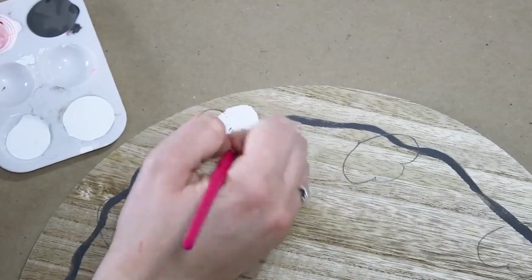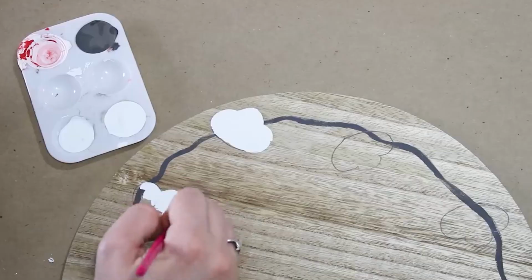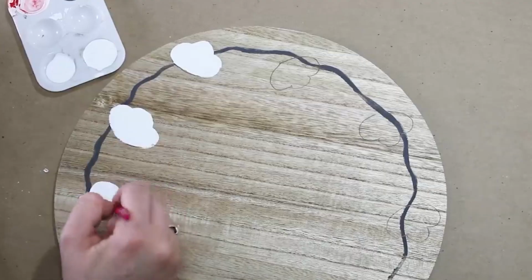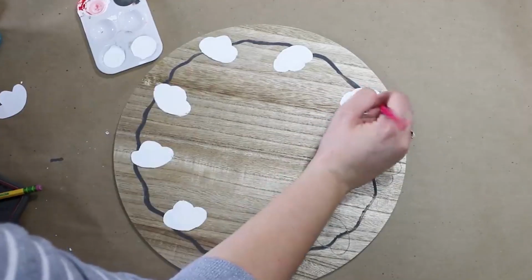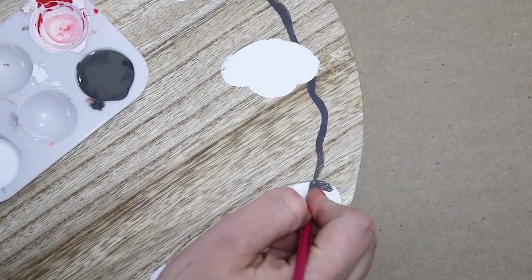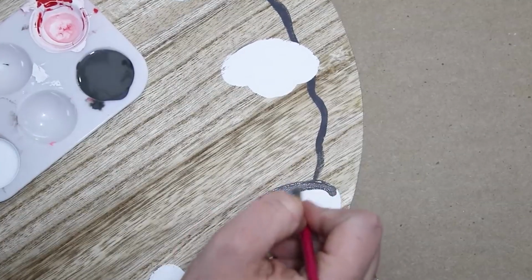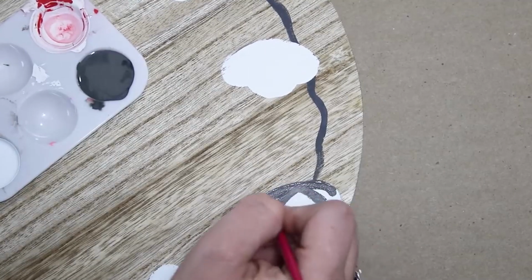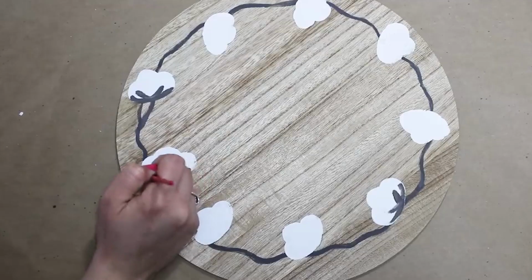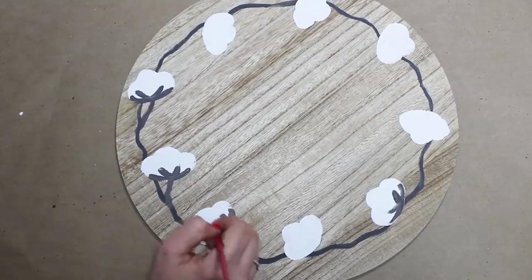The most important thing to remember here is just to make sure that your cotton is going the same direction so that it does all branch towards the same direction. It just makes it look a lot nicer and neater and kind of goes with the flow and just looks better to the eye. So then after I got all of my little white puffy cloud looking cotton balls, I'm going to take a really small brush and kind of add that little piece that's at the bottom that holds and grows the cotton, and then make that branch off of the little circle that I made in the first place. So I love these little cotton stems.